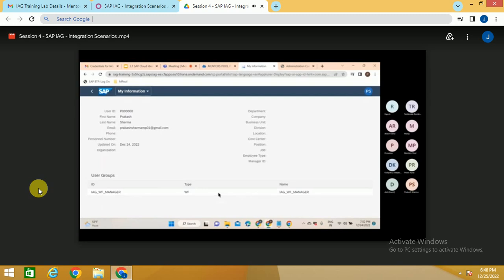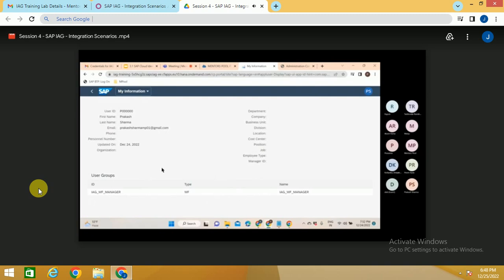Remember that it will not show you the authorization roles, because this will just show you the roles, that is an IAS role designed for the IAG. Means you are a manager, you can say position roles, right? So that will show to you.